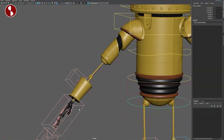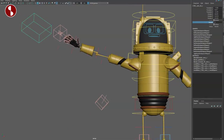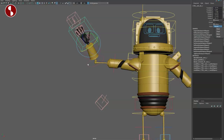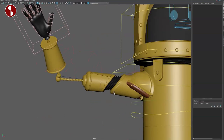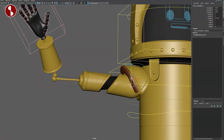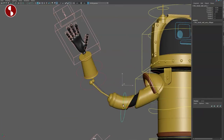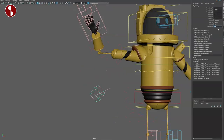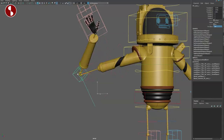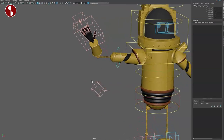Moving to the arm: you have stretchiness you can change here. You have all the follow options, though it does not have an option to keep the wrist aligned with the forearm when you grab it — which is a bummer, I kind of prefer that. But the cool thing is you have your own control for intersections. You've got stretchiness and bendiness everywhere, and you also have pin elbow — which is awesome. Please have that on every rig!